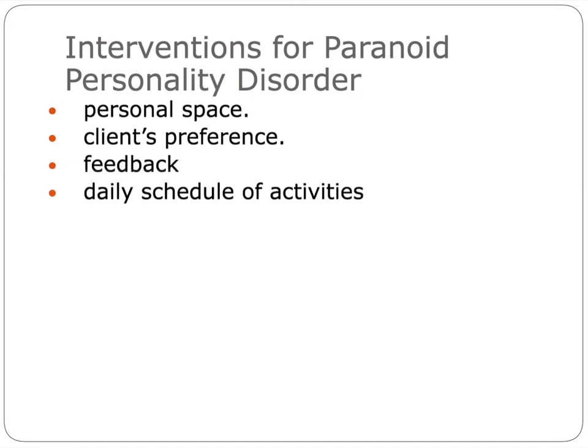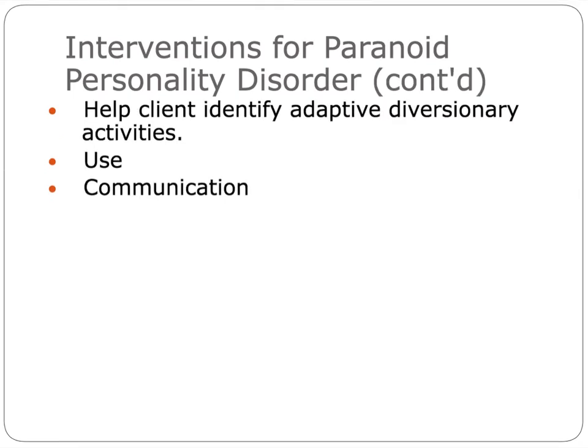Interventions for the paranoid personality disorder: make sure that you respect their personal space, respecting their preferences. It's good to give feedback based on nonverbal cues, and you want to provide them with a daily schedule of activities and inform them of any changes ahead of time. We also want to help them to identify ways to adapt diversionary activities. So you can use role play, make sure that when you communicate with them that it is in an objective, matter-of-fact approach. Use concrete, specific words rather than global abstracts. Be very, very specific in your speech.